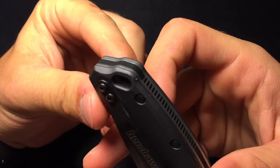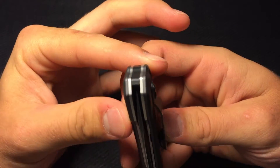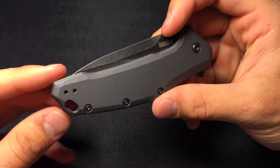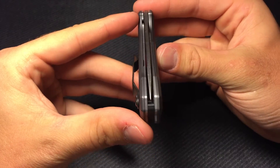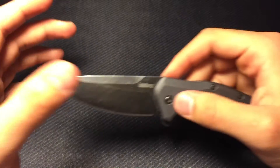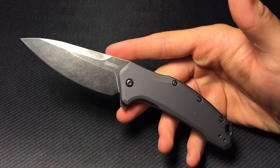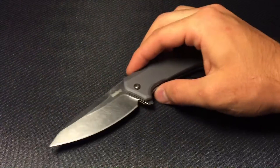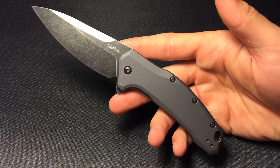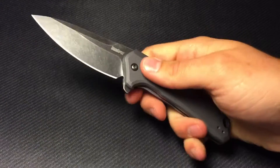I'm not a knife connoisseur buying customs, but I know that is awesome fit and finish for this price point. I have some knives that cost twice as much that don't have that. Everything just seems to fit very nicely together. Your blade center is just perfect, which is also unheard of. Your lockup and deployment is just so strong in this knife. One of my only criticisms now, after having this knife for a very long time, is that the blade-to-handle ratio is just a little bit weird — the handle just feels about a quarter inch short.